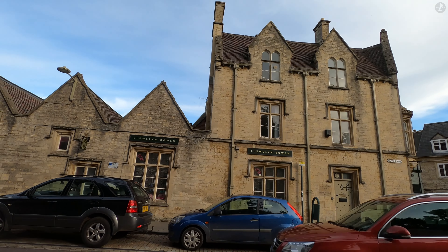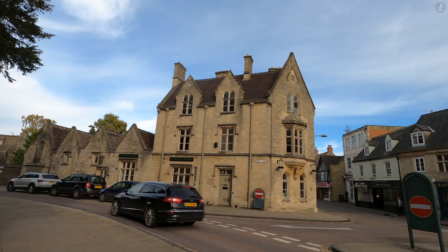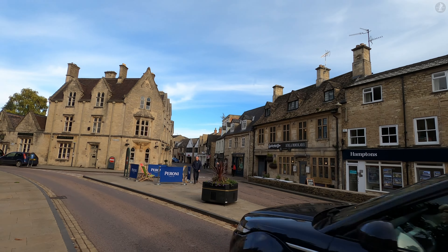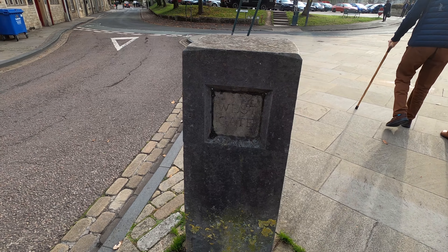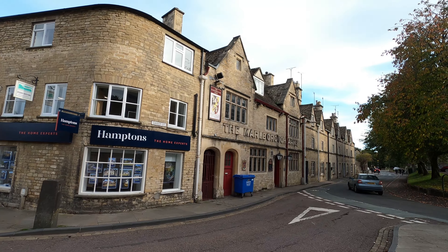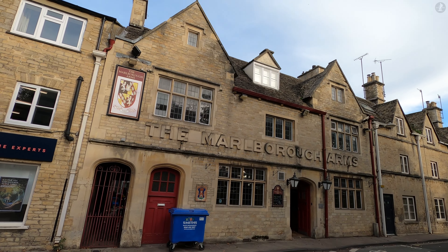Across the road we're passing by the town's old police station, which nowadays is home to a rather suave showroom by the celebrity designer Lawrence Llewelyn Bowen, who lives locally. Just along the road from it you'll find a reminder of the great medieval defences that once surrounded the town — this point being the West Gate in those old walls. The West Gate was one of four, or perhaps five, openings in the walls, this one serving the road that approached the town from the direction of Bristol and the coast. Nothing remains of the historic West Gate now, but just beside where it once was, we can see another fetching local pub in the form of the Marlborough Arms, which was open just across the street from the town's railway station, which began operations back in 1841.